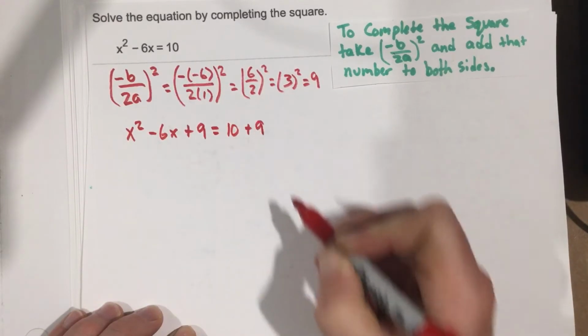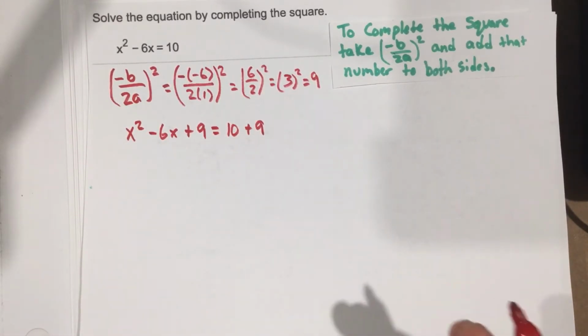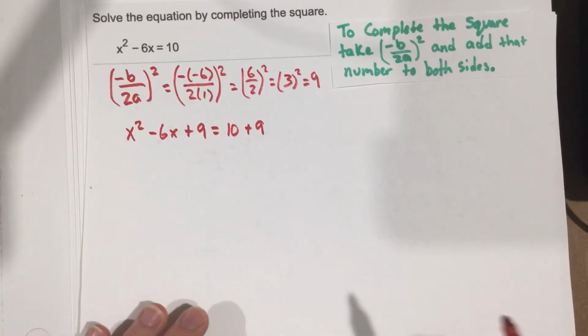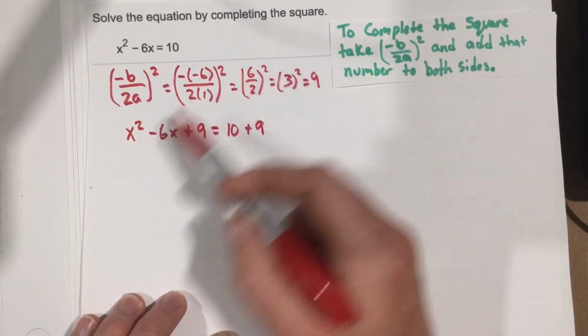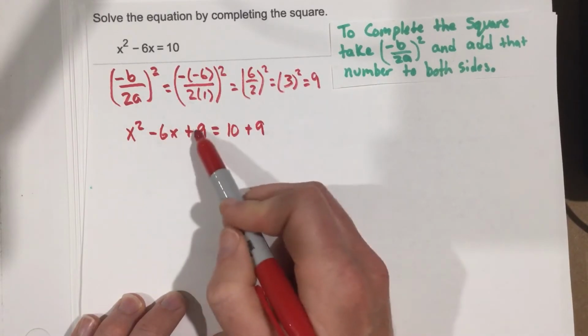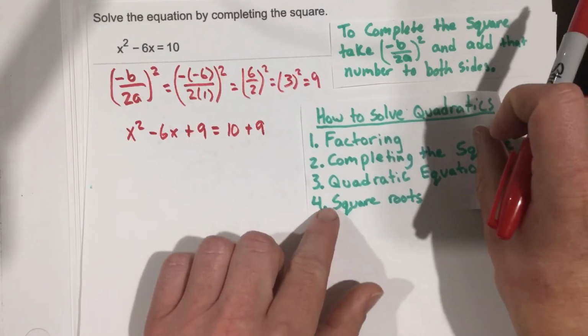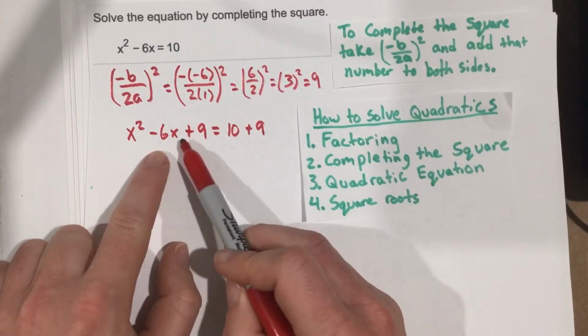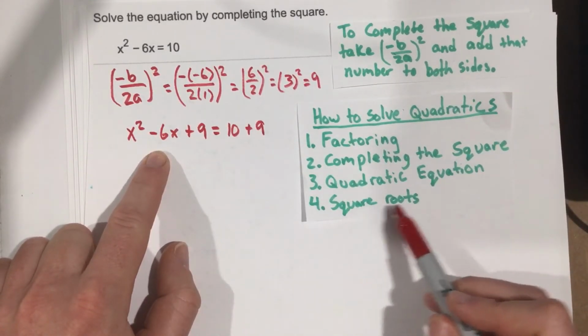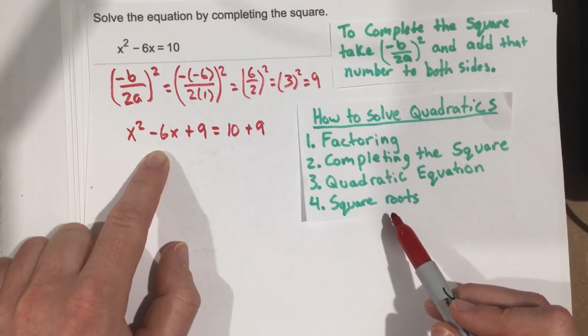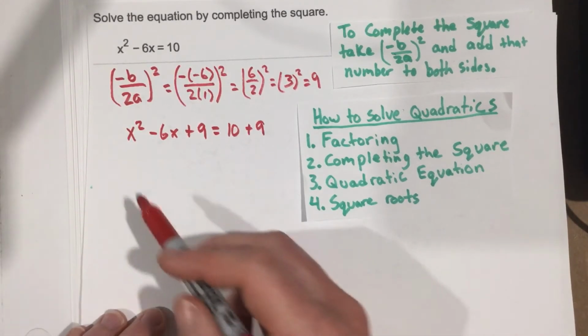So we didn't change the equation at all because we added 9 to each side. Right? So when you add 9 to each side, you could easily just subtract that 9 away and you'd have the exact same equation. So the equation's not changed at all. But the whole point is we're trying to complete the square. We're trying to get this to be a perfect square. And the reason we want it to be a perfect square is if this becomes a perfect square, we're going to be able to use the square root method that we have right here. You'll see how that works in a second.